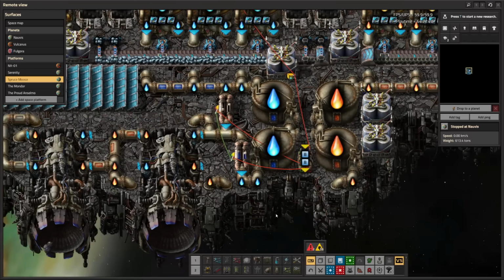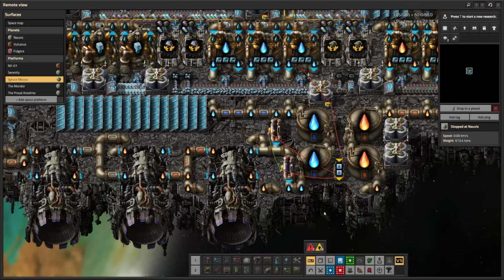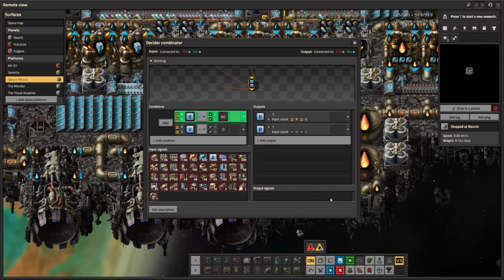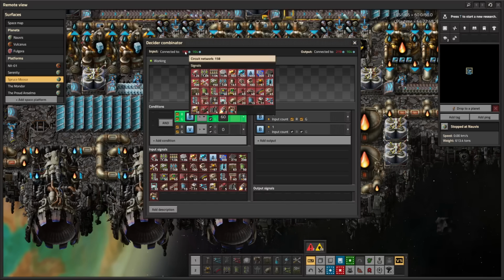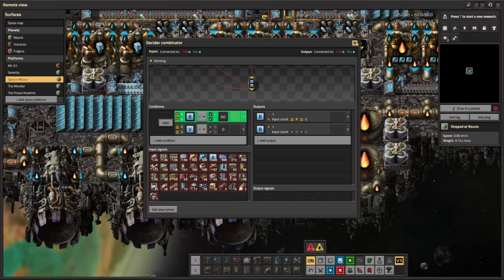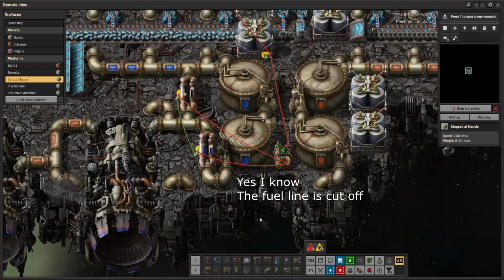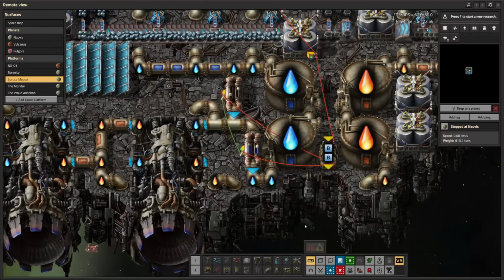Now, let's use everything we've learned to build a nice and simple regulated engine cluster. The clock will have the conditions V greater than 0 and B less than 60. I had daisy-chained my circuit network between accumulators, so I was getting a dummy A signal. Don't be like me. The signal outputs are B as input count and B equals 1. The wiring for this clock is an input red wire and an output red wire with a green wire run between its input and output. This prevents the signal from backfeeding.